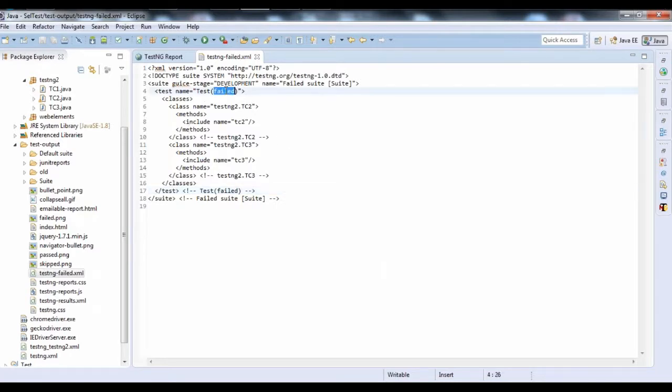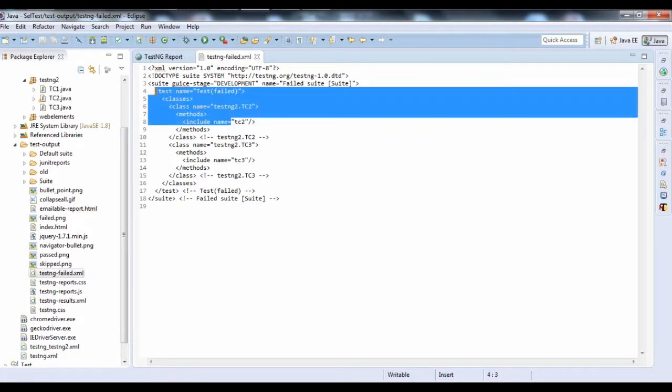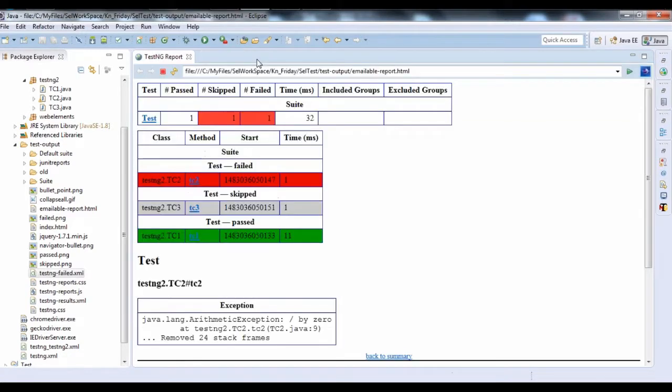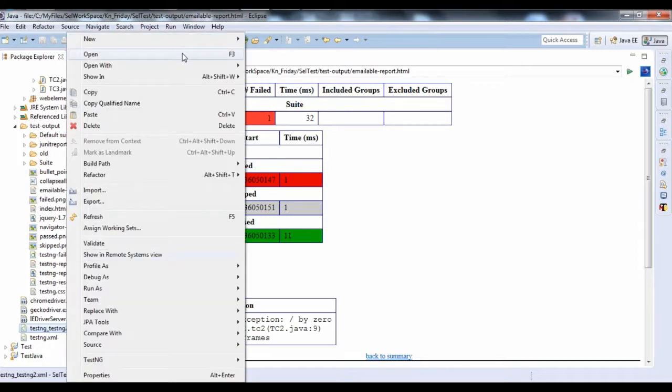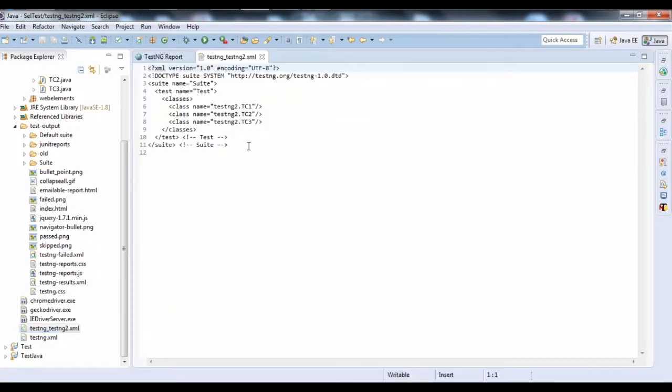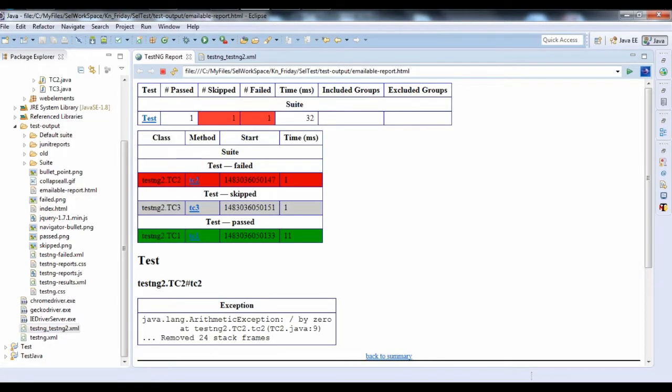Test got failed because of test 2. So you are getting a nice view of that. And whichever test case, TestNG, this is nothing but the one we executed, right? So we executed this one and you got this report here, right?